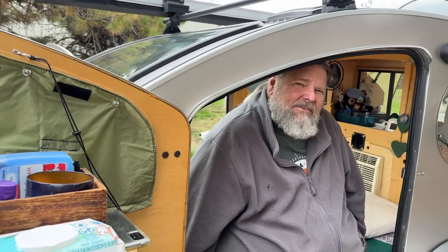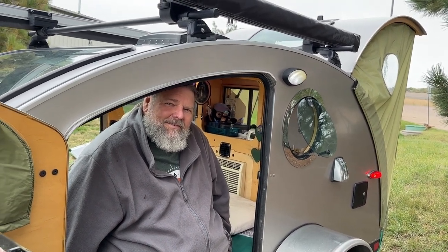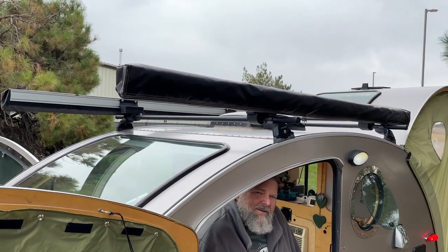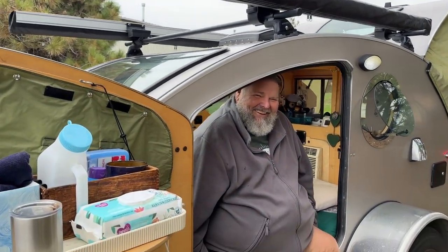How many days can you go without plugging in for your energy needs? Well, with the solar panel, I've never tested it to that limit because usually within a couple of days I'm plugged in somewhere. Last year when you came to visit, you had new awnings. You have two — why? More is better? I like symmetry, that's all it is.